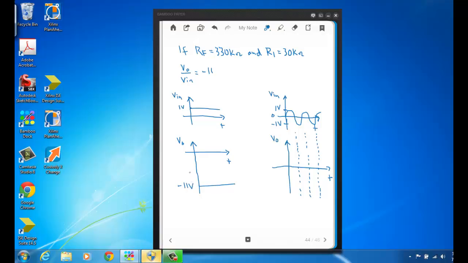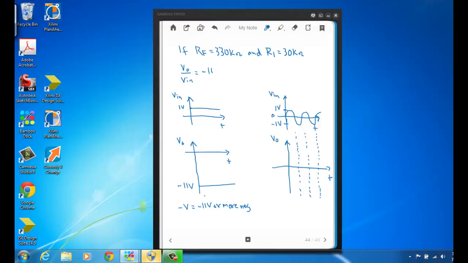Okay, now this is provided that the minus V power supply source is minus 11 volts or more negative. So we would get the expected output of minus 11 volts provided that this negative power source was at least the negative value of minus 11 volts. If it's more negative than that, like minus 12 volts, minus 13 volts, and so on, well, we would also still get this expected value.